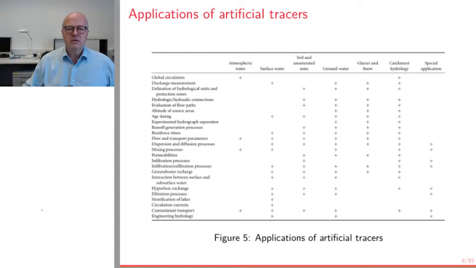Now, you see these different applications, and let's just focus on groundwater for the time being. You see here the different aspects of what can be done with tracers. You see it's quite complete. So you can do discharge measurements with tracers. We'll also talk about this. You can study hydraulic connections. Is this spring connected to a possible pollution source?